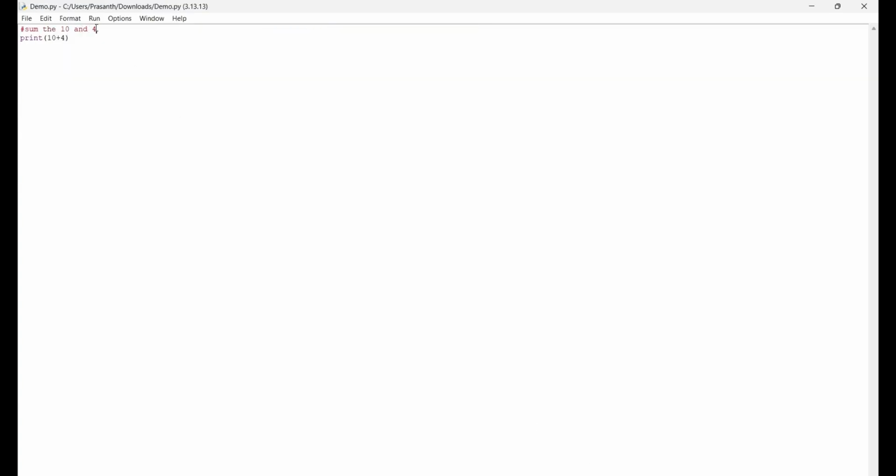So this is the question: sum the 10 and 4. Here we don't want to use any variables. So in which case do we want to use variables? If the question is the sum of two numbers, the numbers can be varied at runtime.